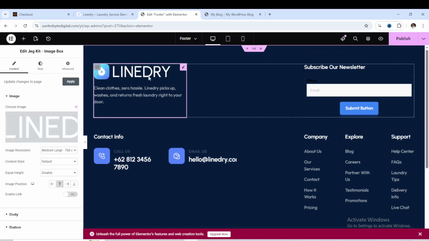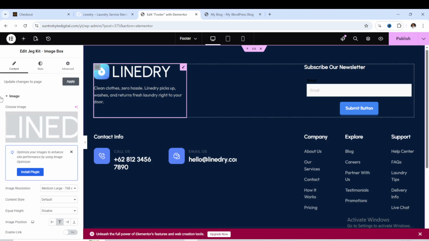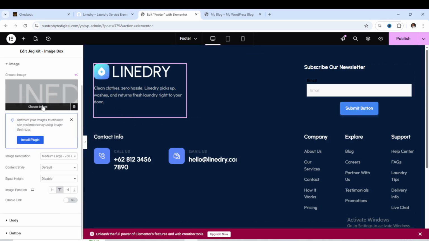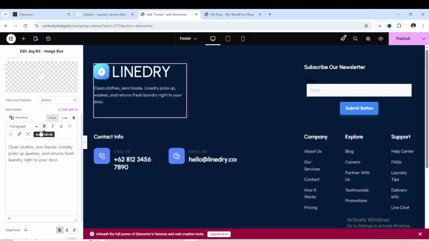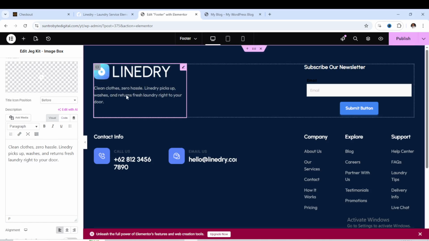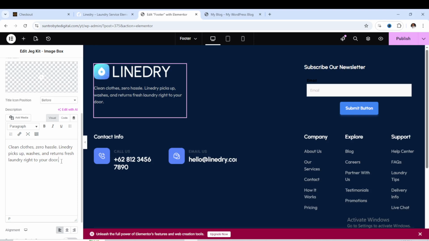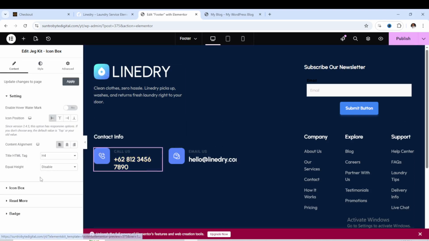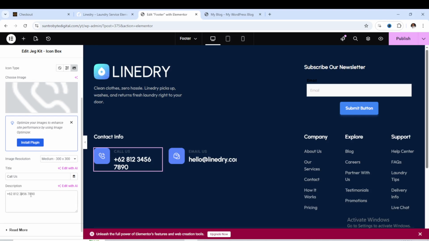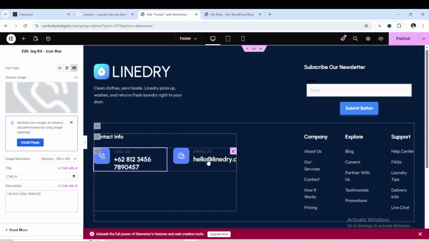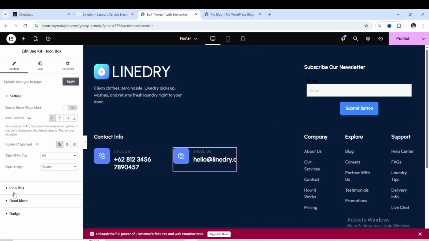So you can now click here, change the logo. You can see the logo here. Then the right top here now is the body. So you see the body, that's where the right top comes from. So you do the right top, change it, add anything there. Phone number, click here, then you come to icon box, see the phone number here, you change it, you change the phone number.